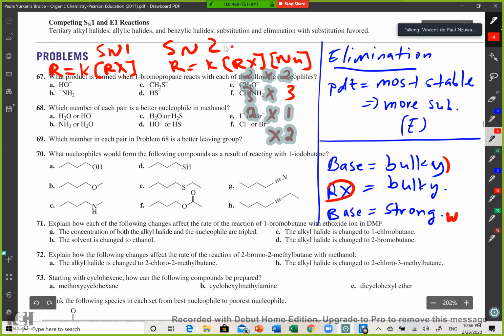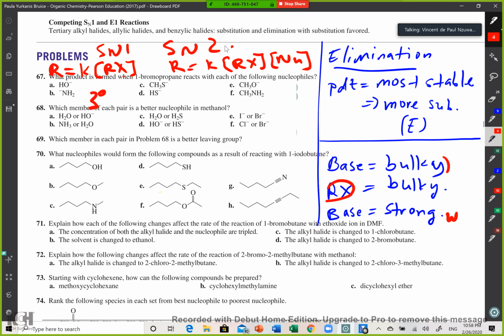Now, another thing I want you to keep in mind: because SN1 goes through the formation of a carbocation, a tertiary alkyl halide will prefer to go through an SN1 because it will form a more stable carbocation. In fact, any group that will form a more stable carbocation will prefer an SN1. That is why groups like the benzyl, for example, if I give you this group here with a positive charge, and I put bromine here, would this molecule prefer to react through an SN1 or an SN2?